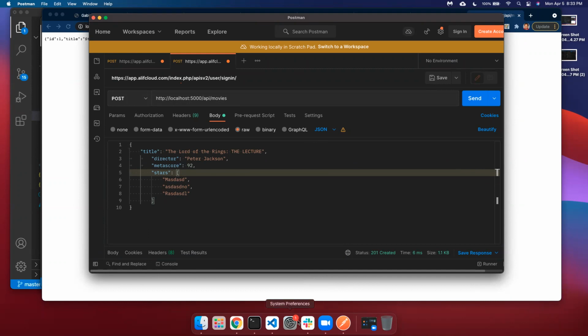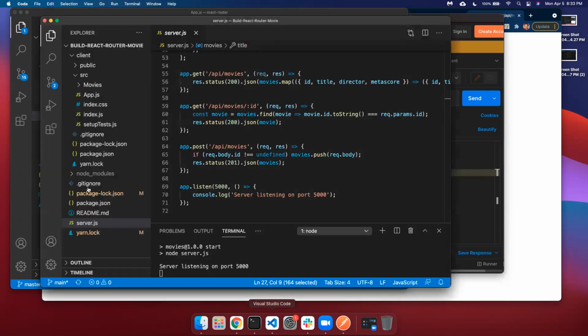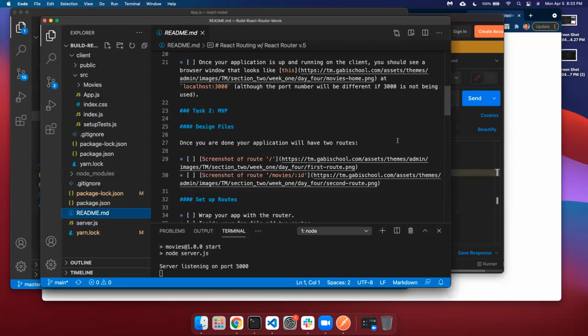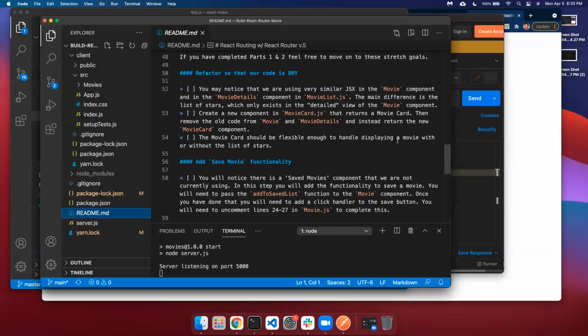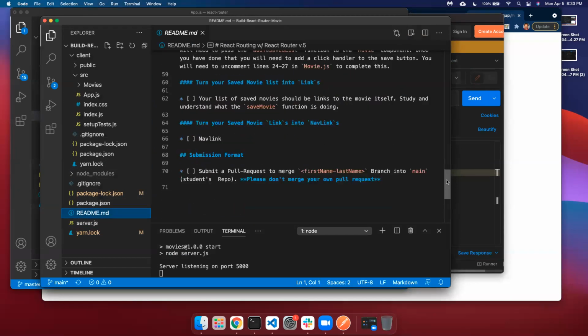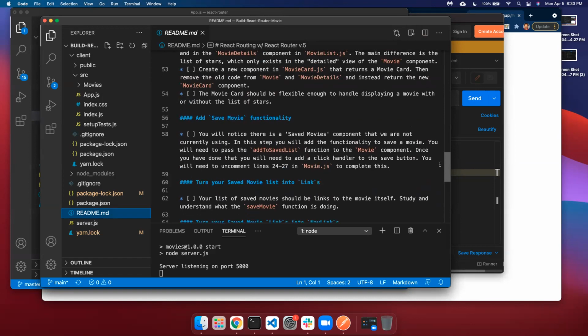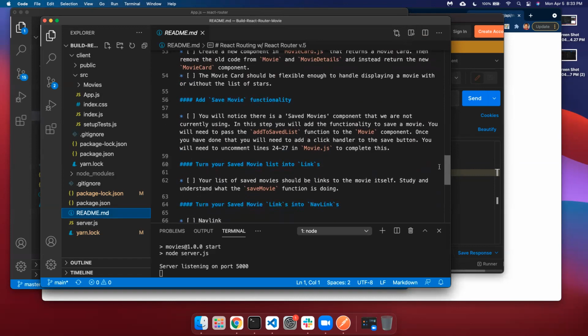So one of the things you need to do is you could go to the README and it will give you how to send the data, okay? So that's one thing that we haven't read. So it'll probably tell you how to send the data if you want to do the add. So let's see, save movies functionality. Save movies, okay.